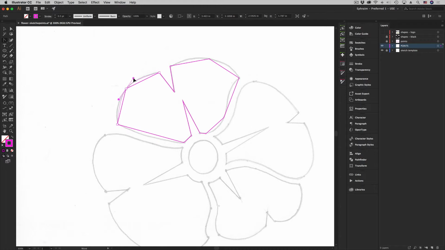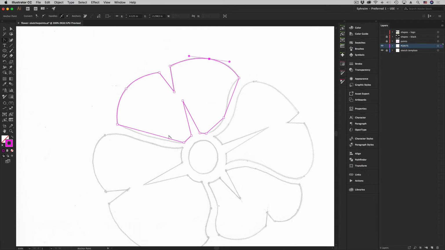I've dragged out. I don't have to hold down any keys. I'm just dragging out to try to follow that curve as best I can. When I let go, I have a nice curve here. Now these are drawn in my sketch as straight lines, straight paths, so we're just going to leave that. We're going to go around to the next one here. Same thing. Again, if I drag that way, I'm getting this weird loop, so we want to make sure we drag out. I'm not holding down any keys. I'm just trying to get that curve right. All right?